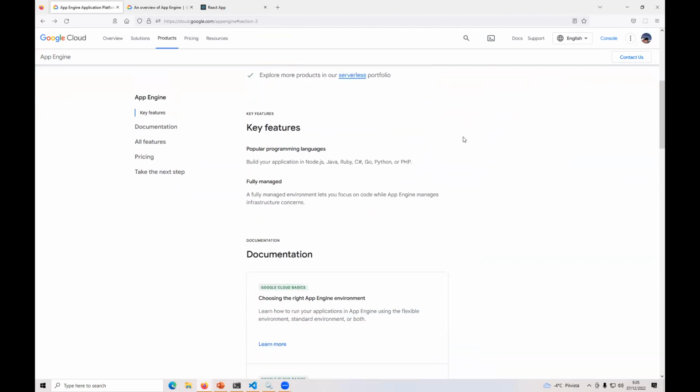Okay, so App Engine allows you to host an application in the cloud, and App Engine supports a set of these programming languages: Node.js, Java, Ruby, C#, Go, Python, and PHP. So today I have prepared a small demo application where I have a Node.js based server application, and the purpose of the server application is to act as an API.